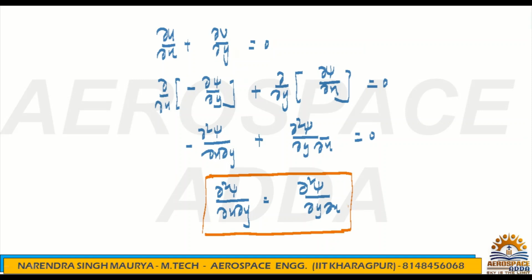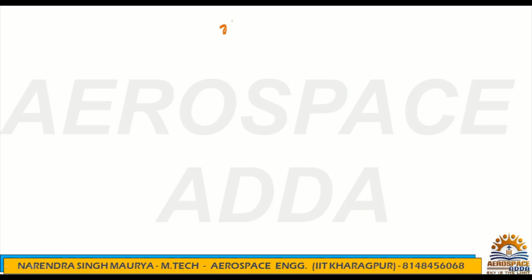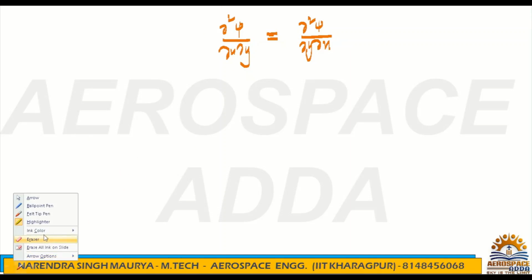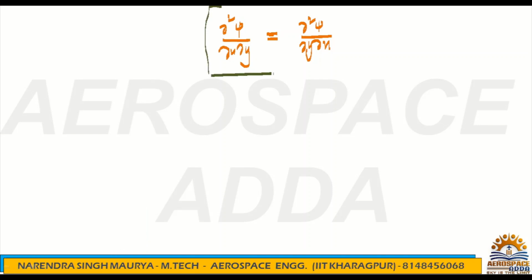What is the conclusion of this? What is the meaning of it? See, I will write the conclusion, so you just listen and always remember this. This is also very important, because being aerospace students, you are going to write GATE also. So this question they are asking very frequently. What is the conclusion of it? The conclusion is here, this result you got.